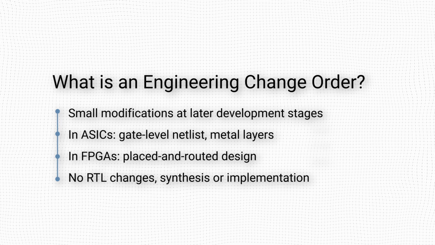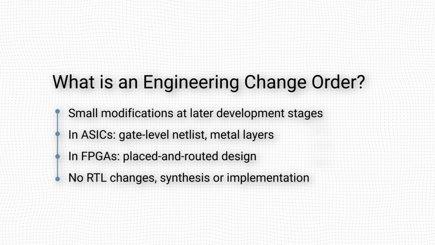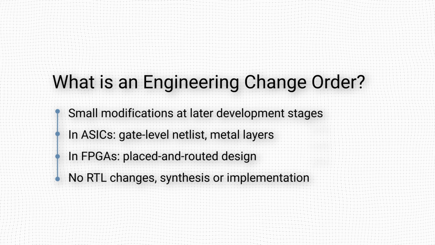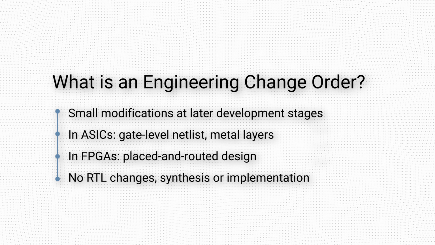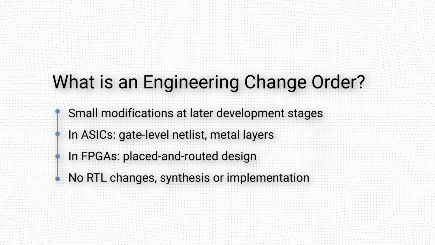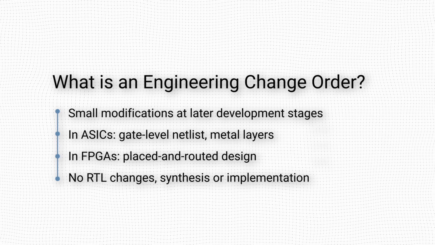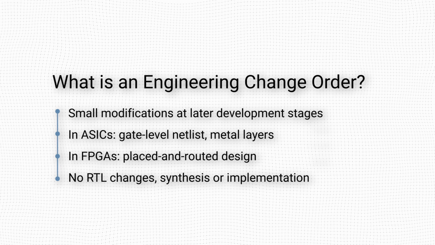This allows us to make modifications to our design without having to rerun synthesis and implementation, both of which can be quite time-consuming. Engineering change orders also make it possible to modify the design without having access to the original source files, or to try small changes directly on the hardware before committing them to the RTL code.